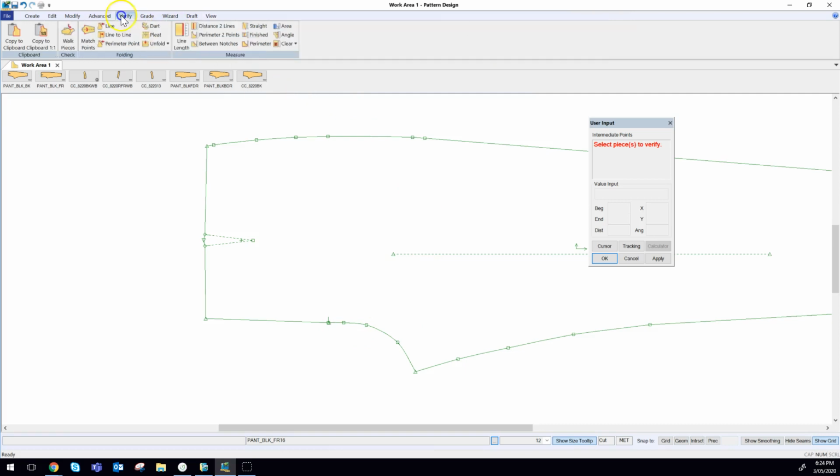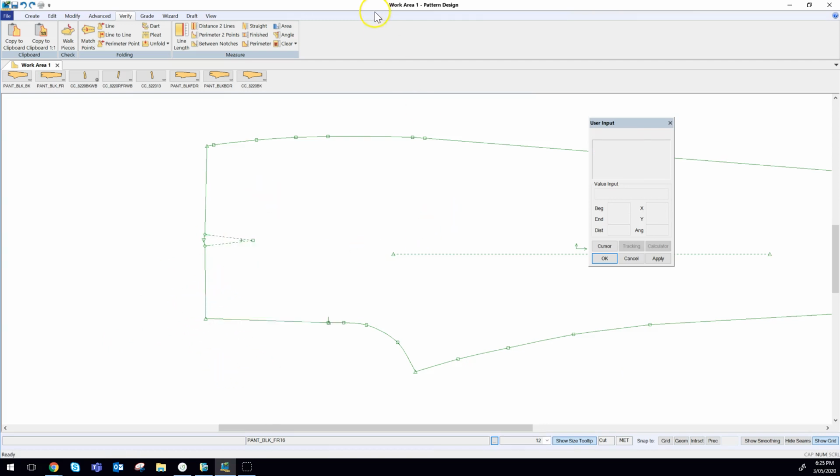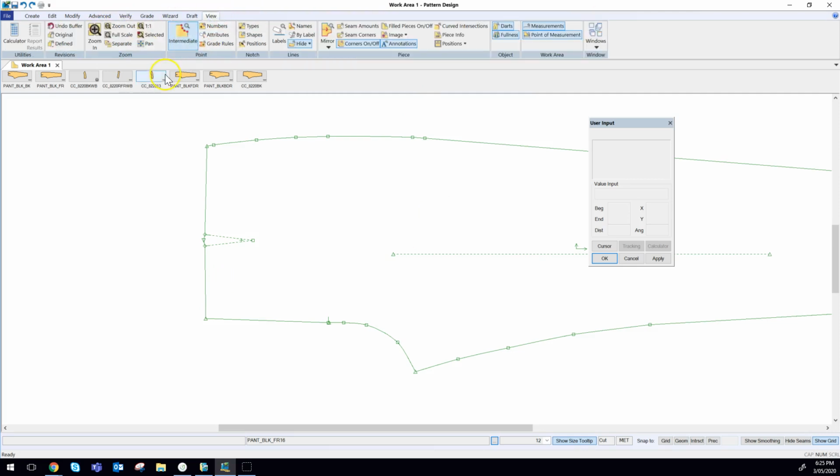If I want to just verify it, I can go in perimeter 2 points and drag from this point to this point, 1.99. So that's the point that I want. Okay, I'm going to get rid of those by going back into view and intermediate and get rid of them.